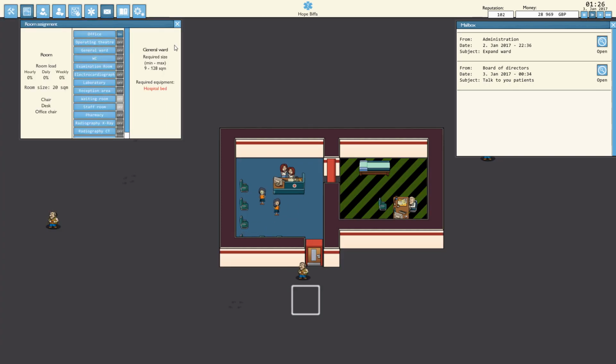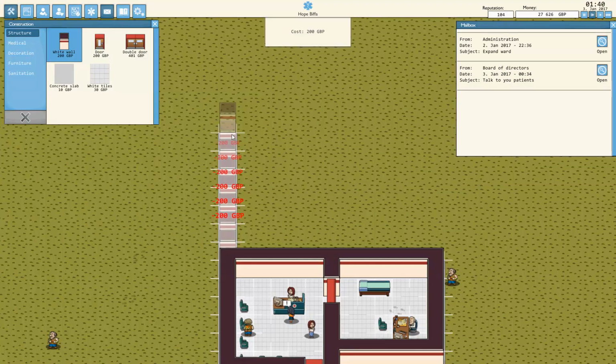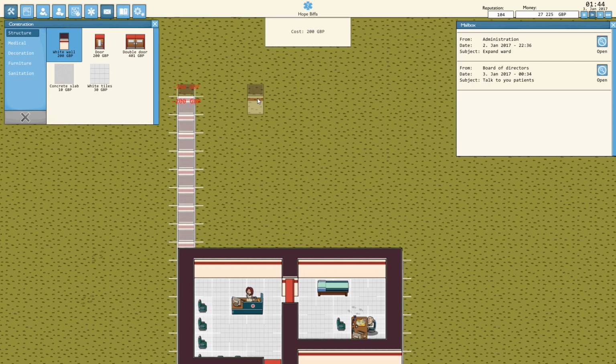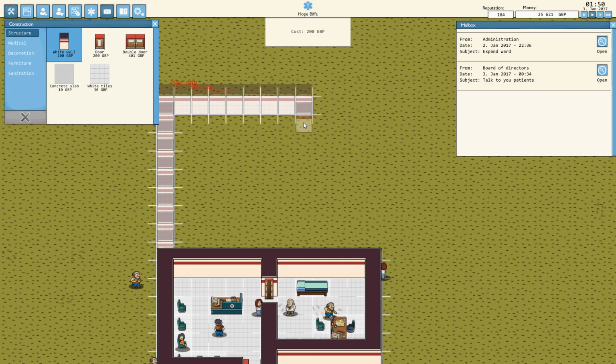What do we need for a general ward? Nine by twelve and a hospital bed. That's easy enough. Let's build a white wall. So that'd be 1, 2, 3, 4, 5, 6, 7. Let's do that. Can't place it. 8, 9. 1, 2, 3, 4, 5, 6, 7, 8, 9.